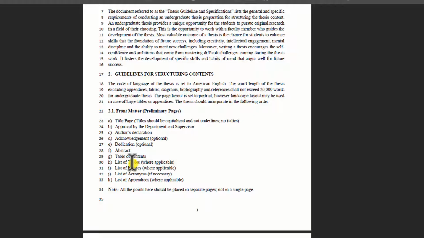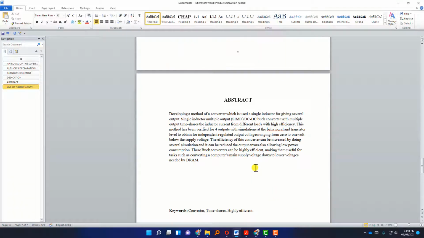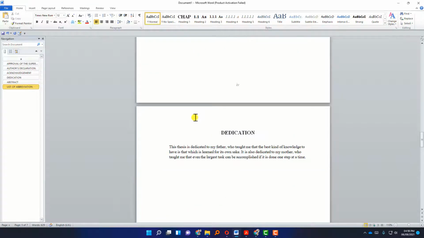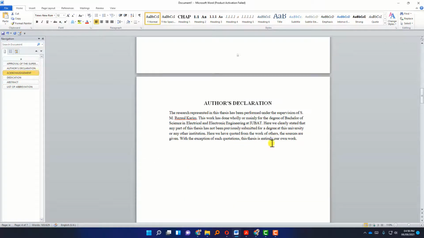it is not properly justified. After the abstract there is a table of content. Okay, after the abstract there is a table of content. So I'm going to make that table of content now. And here is the important info for all of you: all of this we have to justify.